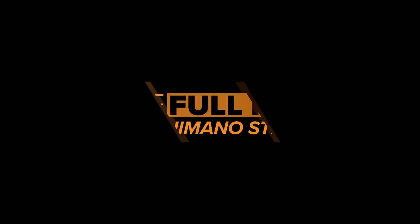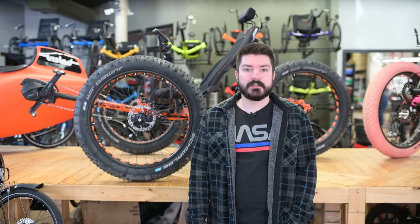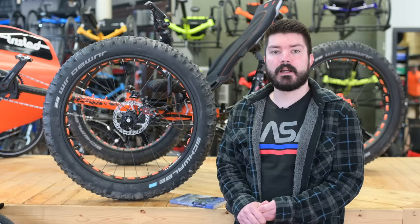Hey guys, today we are going to be showing a very cool build. This trike comes from the UK, has fat wheels all around, and a 20 mile per hour E-Steps motor and rear suspension. Today we'll be showing off the custom ICE full fat. And it folds.